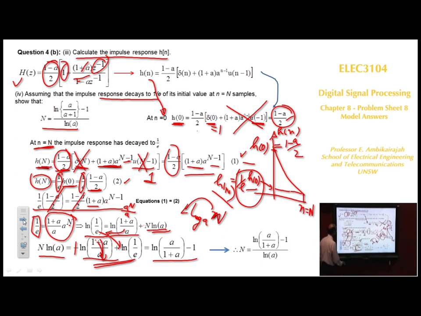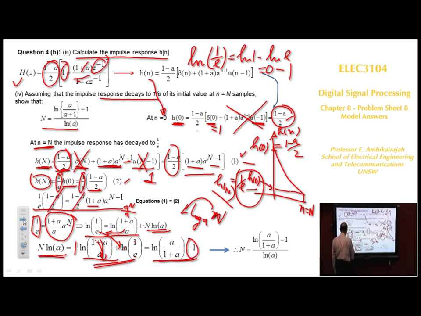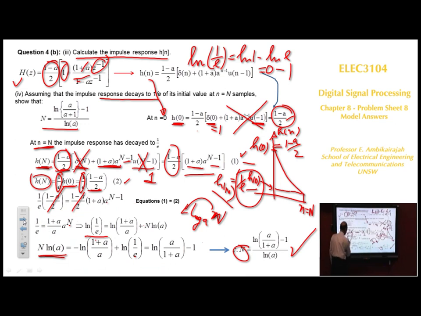When you combine those two, this is what you'll get, because ln 1 is 0 and ln e is equal to 1, so ln 1 minus ln e is 0 minus 1. That's what the minus 1 is. If anybody doesn't know, you can do it this way. So we know this is equal to that, then from that you can say N equals that part divided by this part. That's your answer. If you track the way I've done it, even though there's a lot of scribble there, you should have no problem. This is just simple log principle.